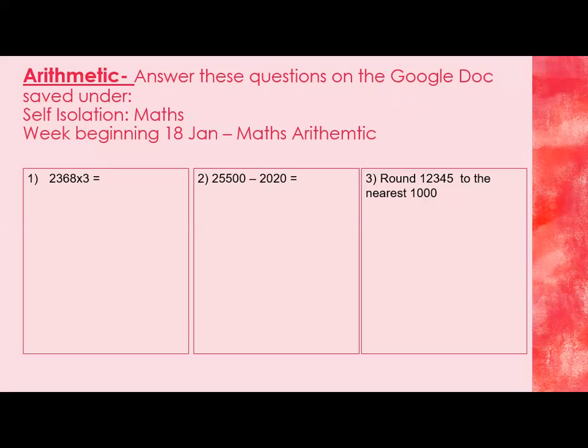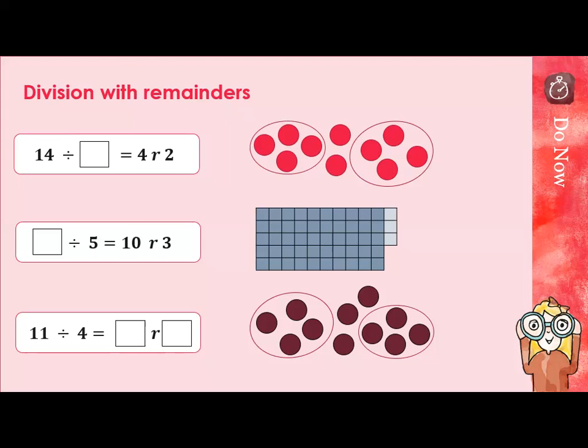Okay, welcome back. I hope that you got on well with those. Let's have a quick reminder, as I do now, about revision using division which ends with an answer which has a remainder. Now remember, a remainder is a bit that's less than a whole one. Okay, so for example, in this top question, we are doing 14 divided by something, and it's given me the answer 4 remainder 2. So what have I divided 14 by to get the answer 4 remainder 2?